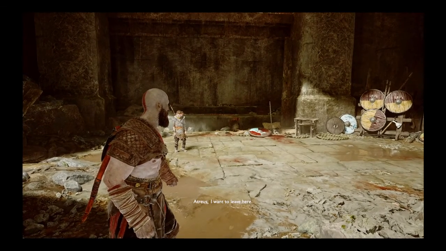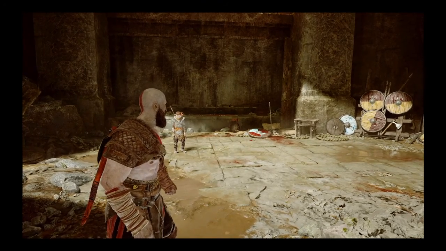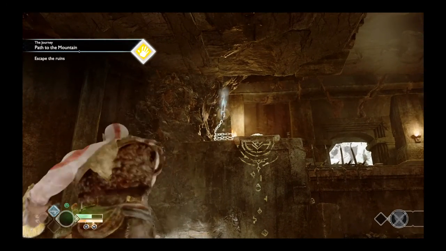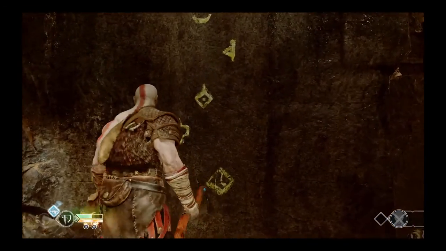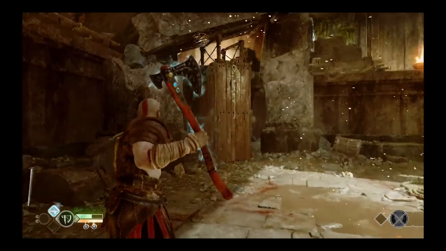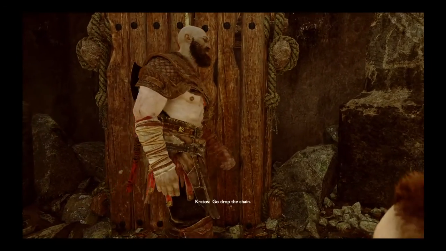I want to leave here. Then collect yourself. We must find a way out. Okay, so I feel like Atreus is scarred. Oh, that's easy. I can just climb up there. Or can I? I don't think I can. Alright, so maybe I break that, or what do I do here? Never mind. Go drop the chain.